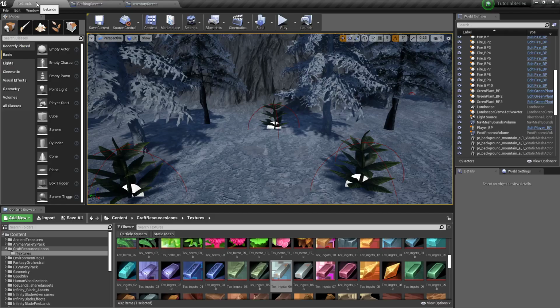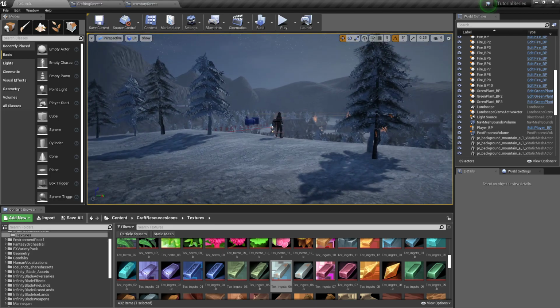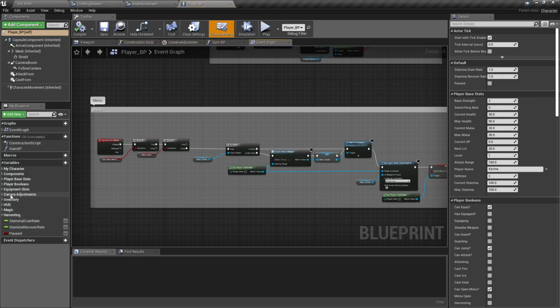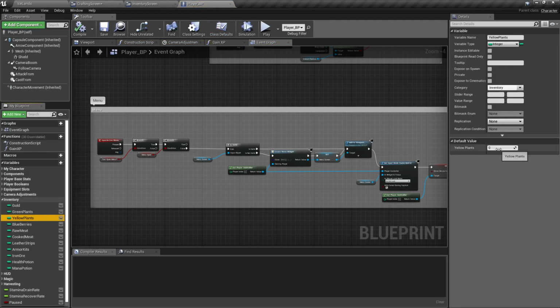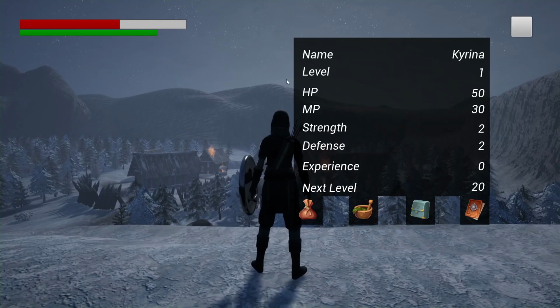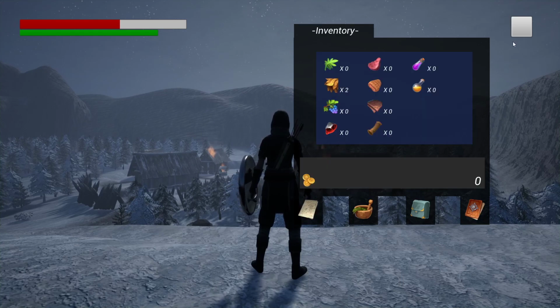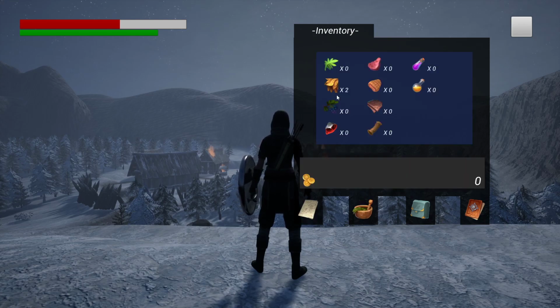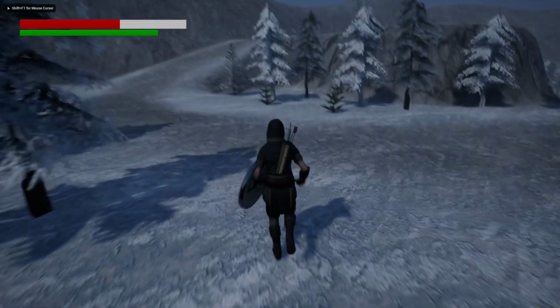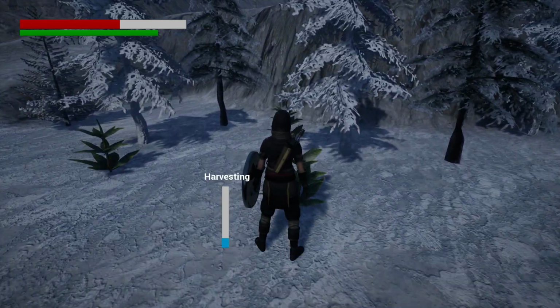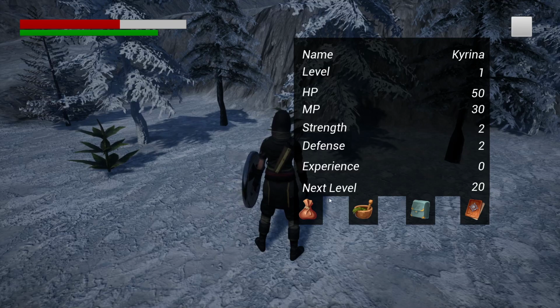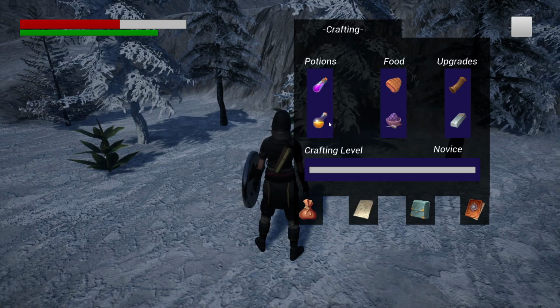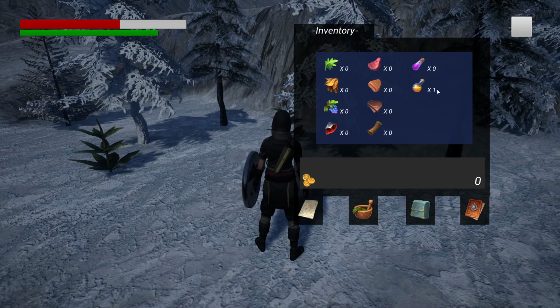Now we don't actually have yellow plants set up yet in the game, but what I will do is open my player blueprint, and under their inventory I'll just add 2 yellow plants. So now when we check it out, we got 2. We've got no green plants, so if I try, it does nothing. But when I come over and I harvest that one, got 1 and 2, go to our crafting, do that, and now we have 1 of those.